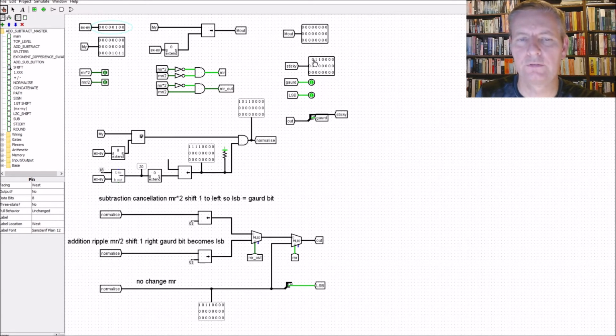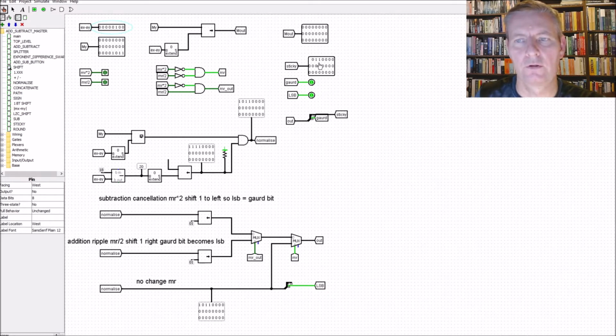So how you interpret these bits really is different depending on exactly how you're implementing it, but we'll talk about that again when I go through the details of the course. So we have the output here, and you can see that we've got our guard bit and we've got our sticky bit, which becomes the round bit.